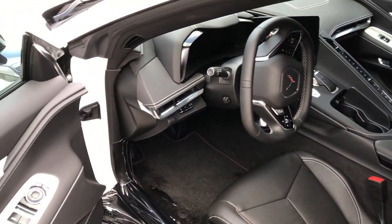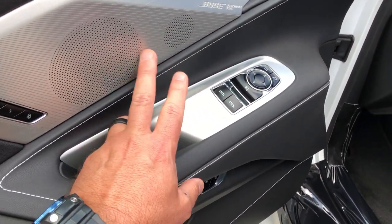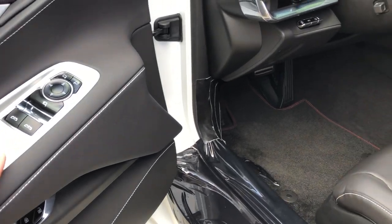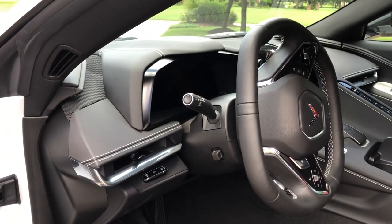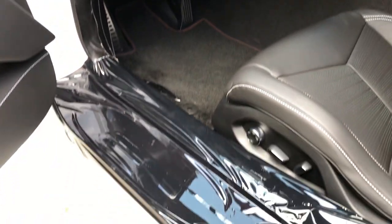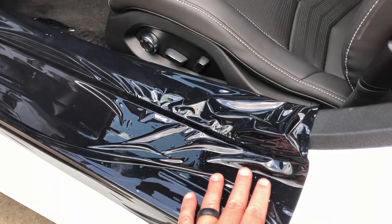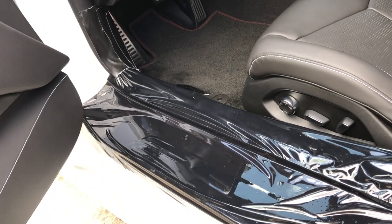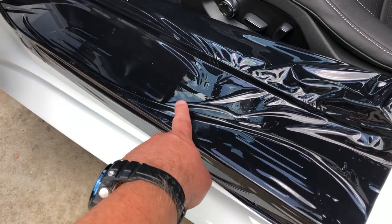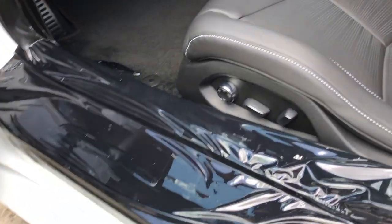Inside, I didn't do the carbon fiber — I just left the stainless, because it wasn't worth over a thousand dollars for that. Around the gauge cluster and shifting mechanism, I found some vinyl material at the dealership and laid it on there, taping it in a few spots to keep them from dinging it up on entry with big boots. I also did the illuminated door seals — that was an aftermarket thing at the dealership and they did a good job putting those on.